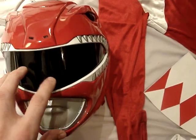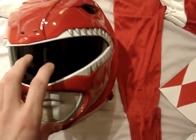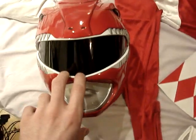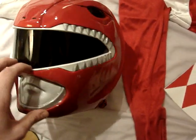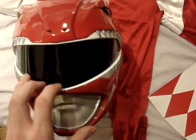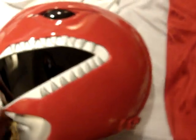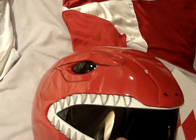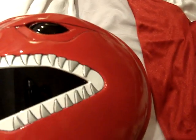But with the holes in the actual visor of the helmet, you get a lot more breathing space. It's a lot easier to breathe, so you can wear your helmet for a longer period of time. I could probably wear this for about 15 minutes, and then I would have to take it off before I collapsed due to lack of air. So it's either one, either the visor with the holes or the visor without. There we've got the clasp on the side, and also Aniki's helmets are very well padded. So just seeing that.